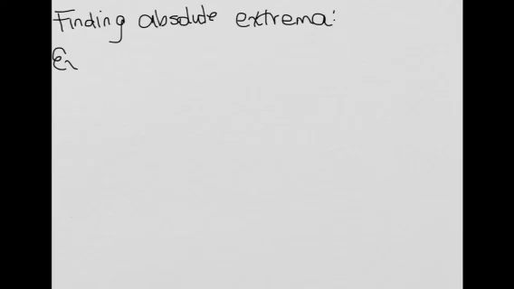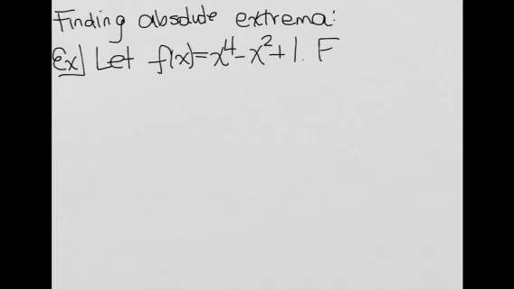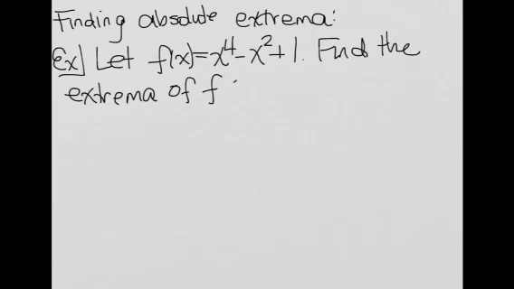So we're going to use an example to outline those steps so we can get used to this process, something that we'll do quite a lot. So we start out with a function. Let's say we have f of x equals x to the fourth minus x squared plus 1, and we want to find the extrema of our function f on the interval -1 to 2. So we have a particular set interval, and our goal is to find the absolute extrema in particular, not the locals, but we're just going to find the absolutes.